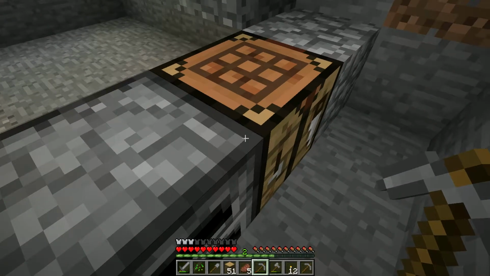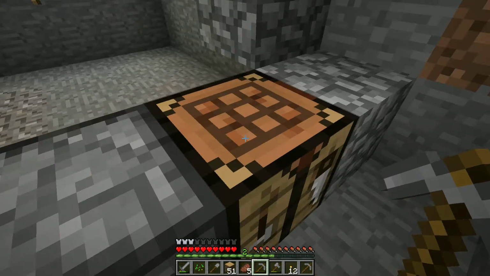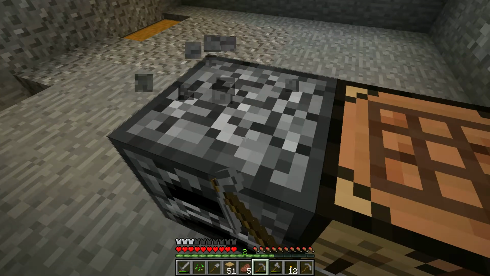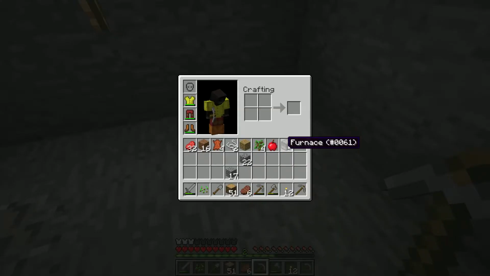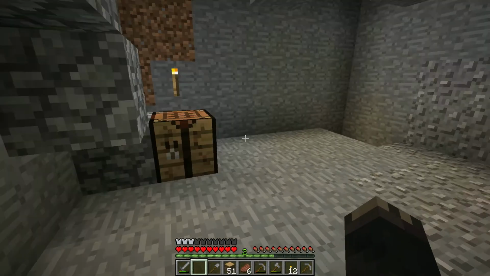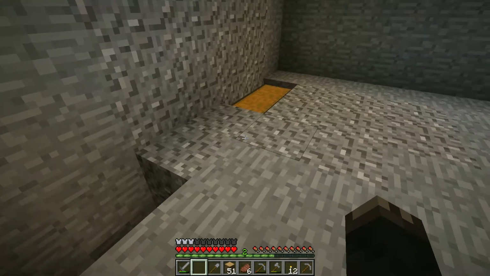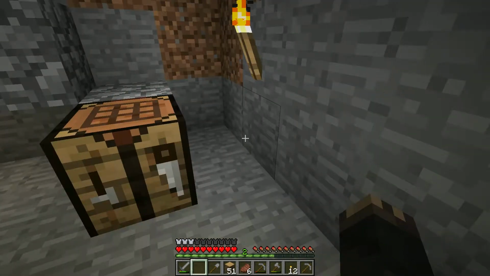We need some charcoal, I guess, don't we? Let's move this. Yeah, let's put this over here, because I think we're going to do them opposite. I know I was going to try to do it along this wall and along that wall, but I think I'm going to do opposite walls.